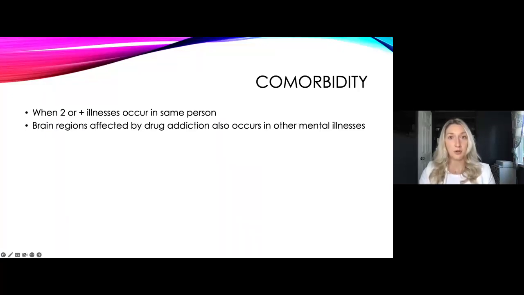Now, when we look at comorbidity, when we're talking about treatment, comorbidity is when there are 2 or more illnesses occurring in the same person. So anxiety, psychosis, depression, and ADHD are common among those with substance use disorders. And the brain regions that are affected by drug addiction also typically occur in other mental health disorders.